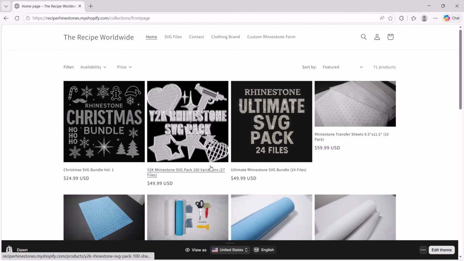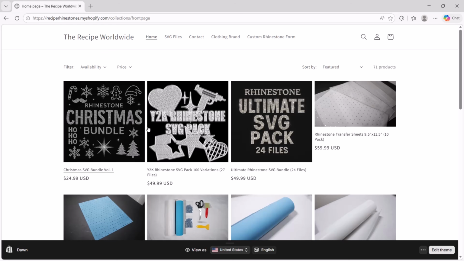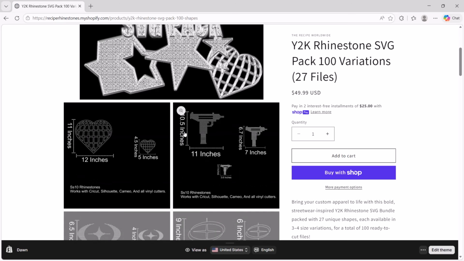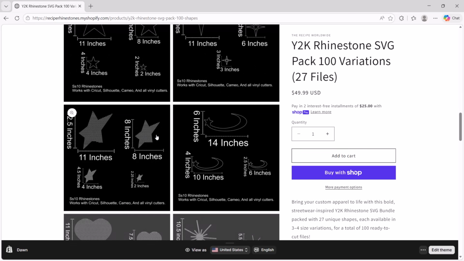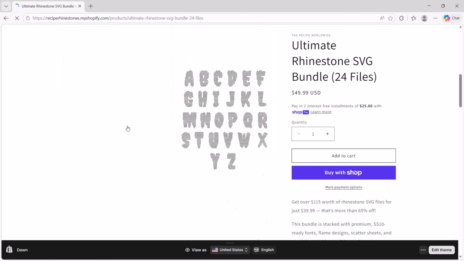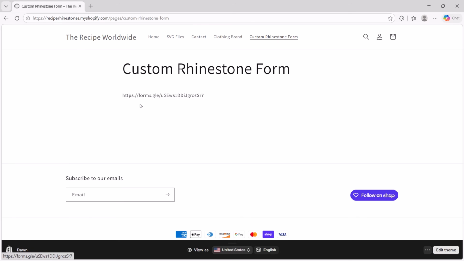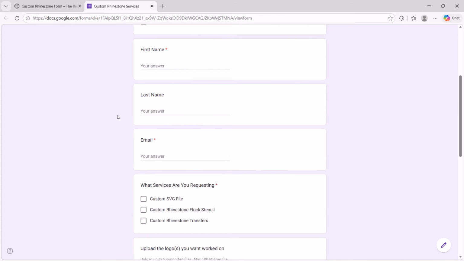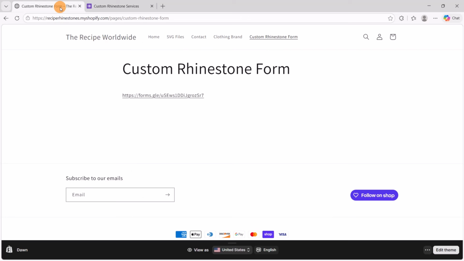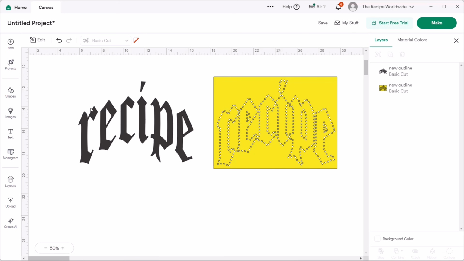If you go down below in the description, it'll take you to my website. This is where you're going to grab everything you need for your rhinestone transfers. These are SVG files. They're perfectly sized, ready to go. You just import them into your Cricut Design Space, cut them, customize them. This goes for all of the alphabets, all that you need. There's everything on here. And if you go to custom rhinestone form, it's going to take you to a Google form where you fill out if you have customs, and that's how you're going to be able to get these, but you can make your own rhinestone transfers using those SVG files.